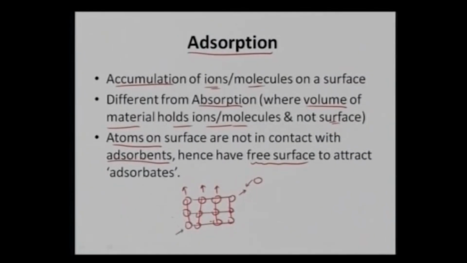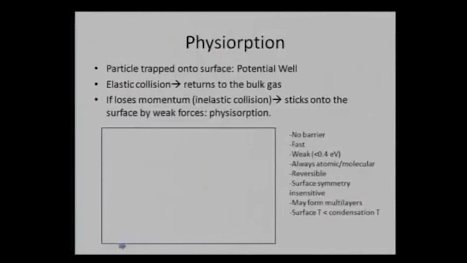This happens because the bulk material has all its bonds satisfied, whereas in the case of the surface, we have unsatisfied bonds. So this becomes a high energy area. Since it is a high energy area, once we have any secondary species, they will tend to come and attract on the surface of this entity to reduce the overall surface area or the surface energy of this entity. Again, adsorption can be defined as physisorption or chemisorption.